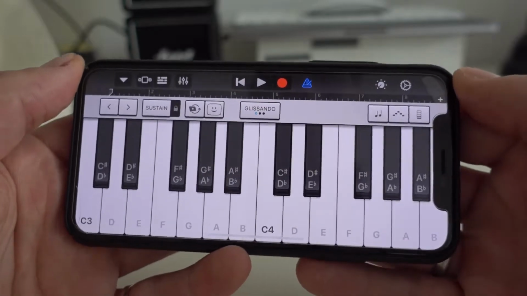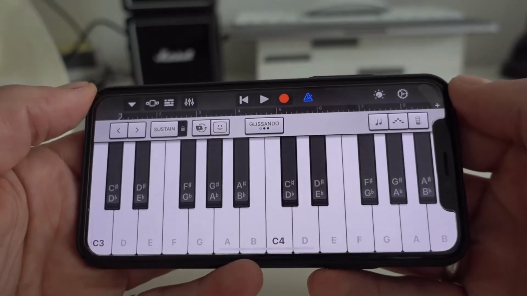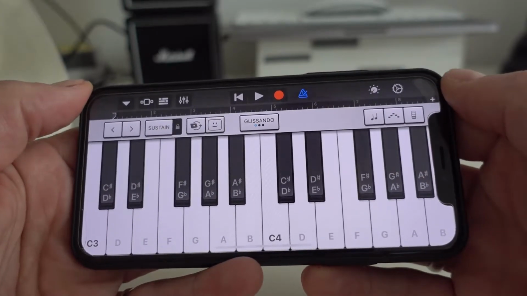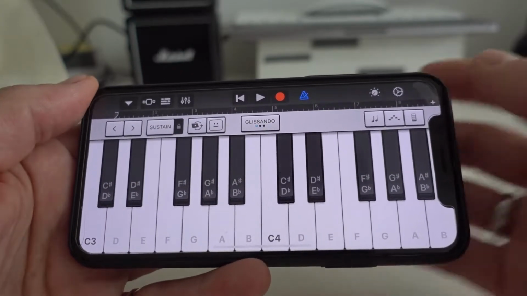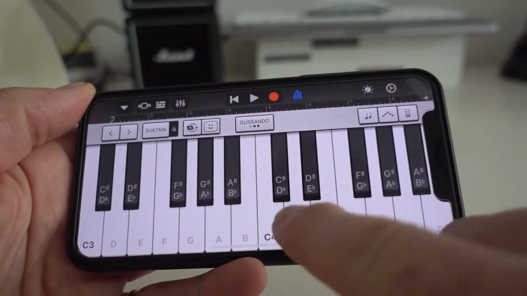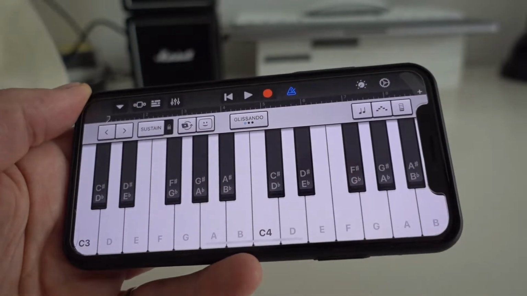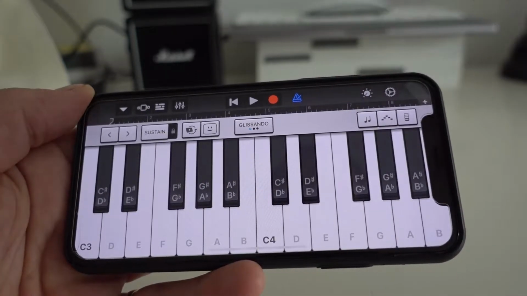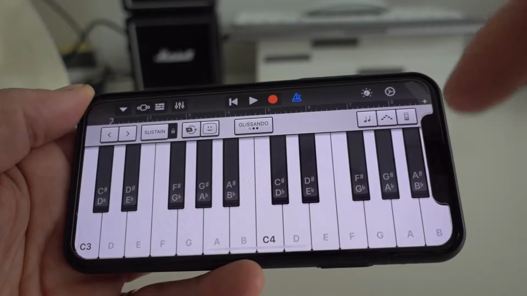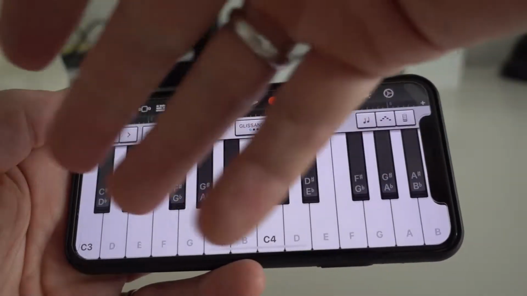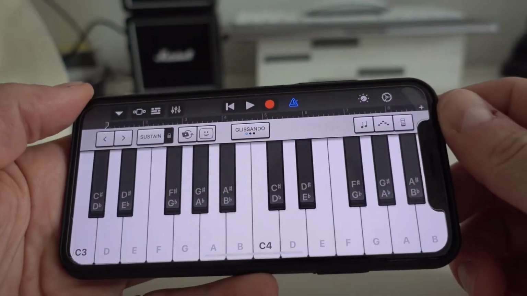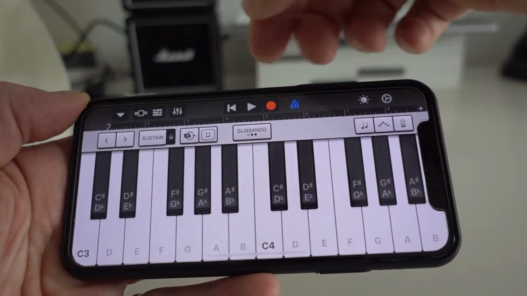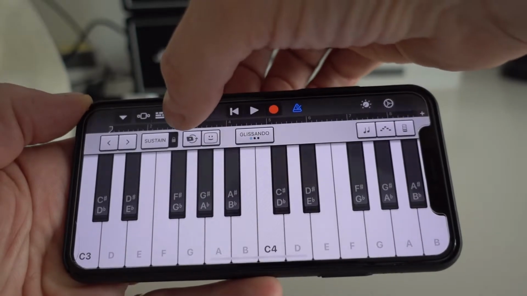We covered all these various different bits before, so I'll just show you a few quick tips to get the best out of recording something in to start with, because you can obviously just play the default, but you probably don't want to use that sound, and you probably don't want just the full keyboard all laid out for you. You may want to take advantage of some of the handy scaling tips and tricks that the app has. So first of all, let's find a better sound.